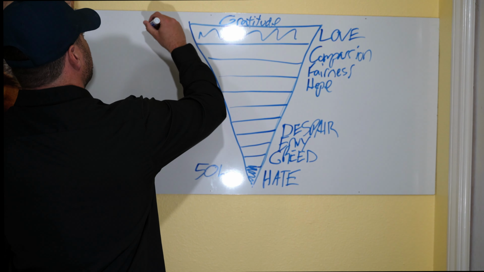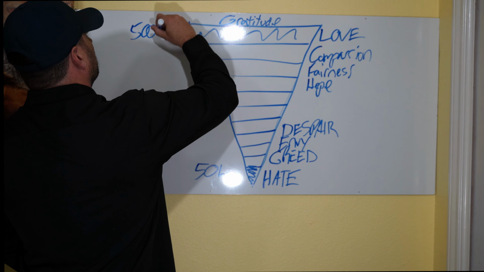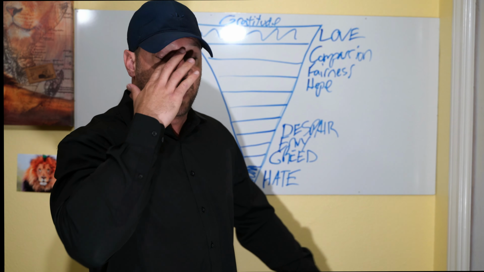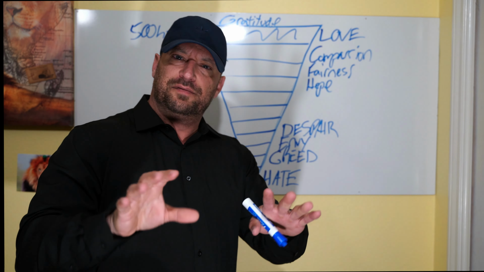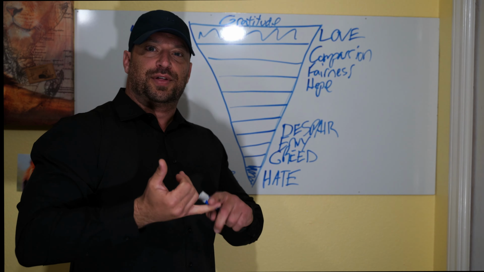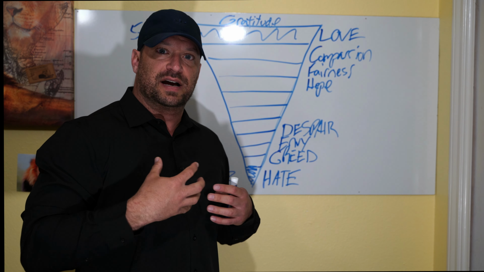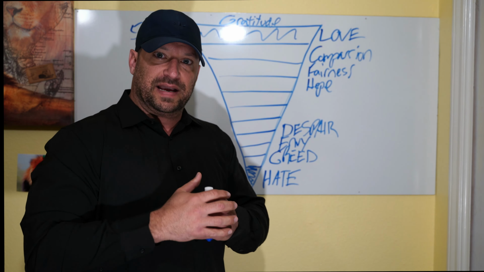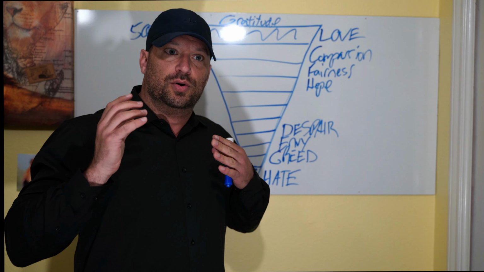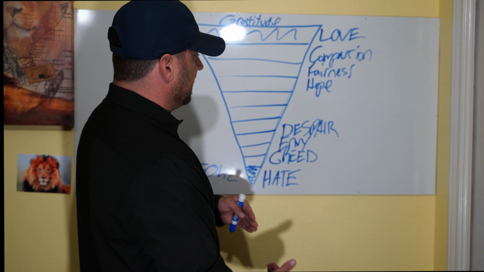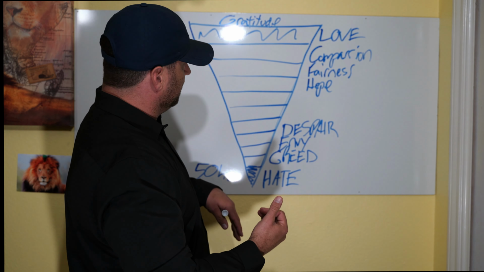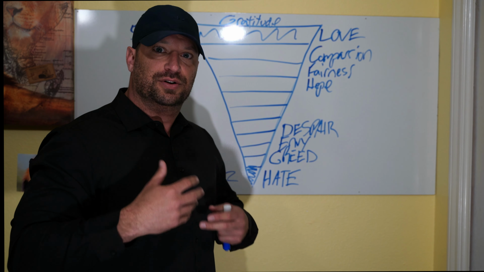And so up here, you're going to see something like 500 hertz, right? 500, and it could go higher than that. I'm not real sure. I'm just giving you, again, an example. Have your own experience with this. But I'm showing you guys that thoughts, emotions, and feelings are actually measurable. And it is based on a scale of consciousness, a scale of being aware, right? And so the more you're aware that you function in kind of a scientific way, you can see how this plays out in your life, right?